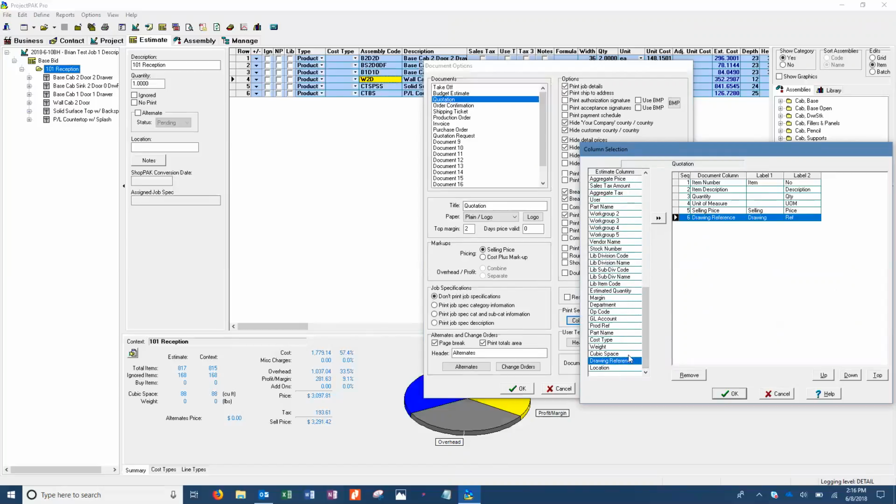No biggie. And then take away the selling price. We don't want that in there. And we don't want the item number in there. You don't show the selling price at all? No. I mean, not on what we'd send out for a quote. Gotcha. Okay. Item number. And then that should be good. Okay. Oh, you put the quantity in front of the item, don't you? To move that up one, there's an up-down button at the bottom right there. Yep. Perfect.